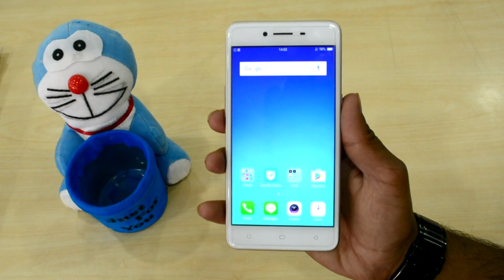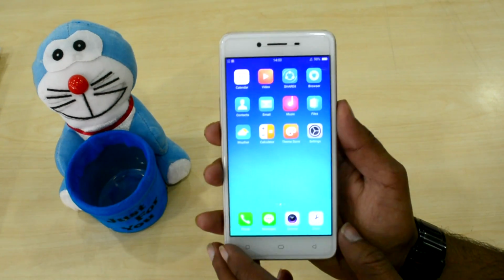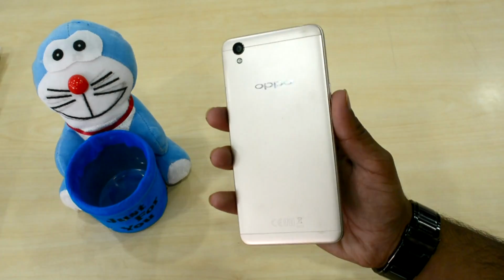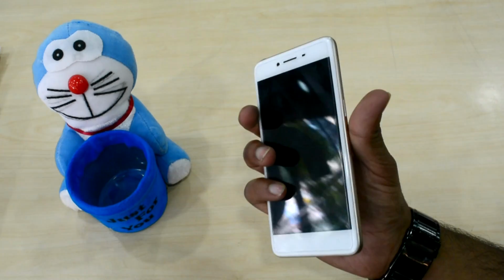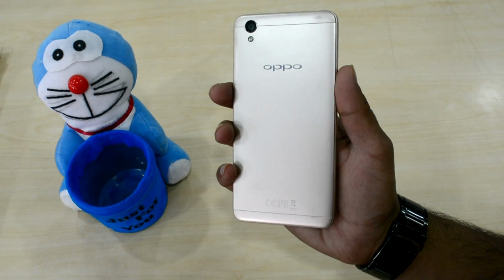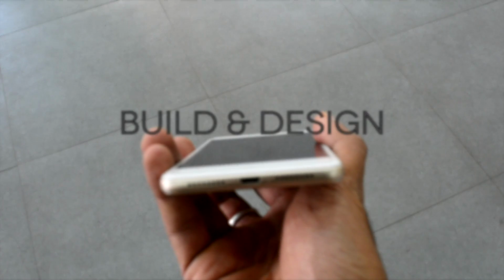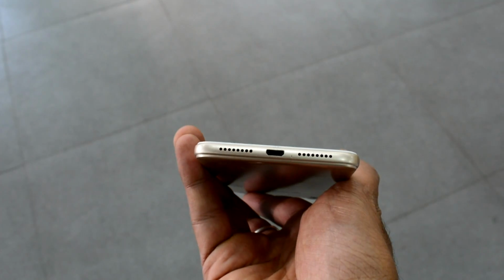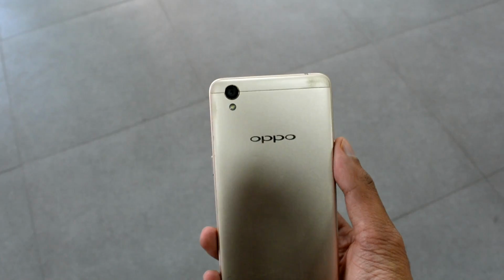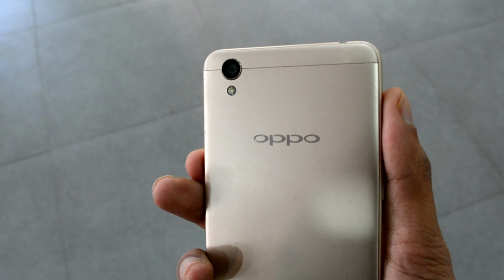So coming to the phone, look wise it is very much decent and elegant. It very much looks like the iPhone, and its successors and predecessors both have the same lineage that this carries. Along with the features, the build quality is also not so much disappointing, but again it's kind of metallic looking plastic. The build and design is very much similar to its other high-end devices like the Oppo F1 and the F1 Plus. It has speakers and a 3.5mm jack on the bottom, and the back side has a camera, except for the fact that this phone lacks a fingerprint sensor.